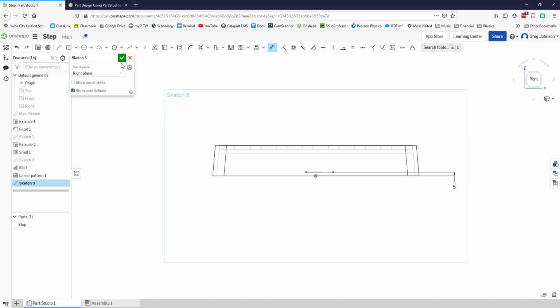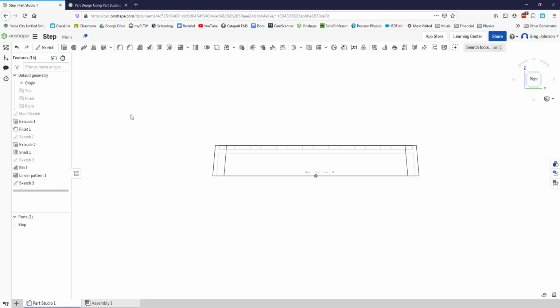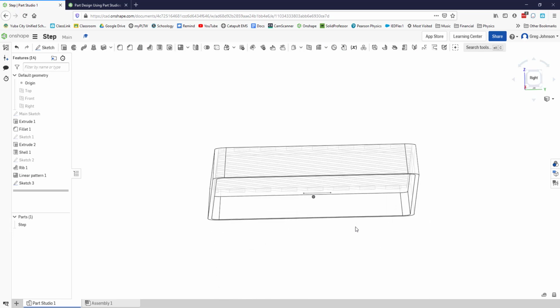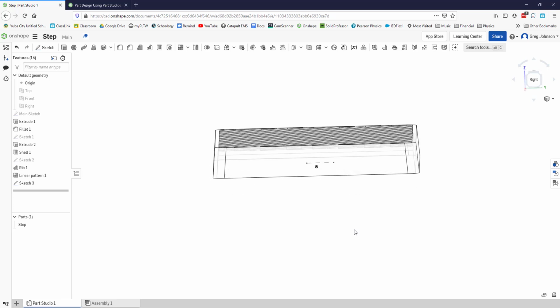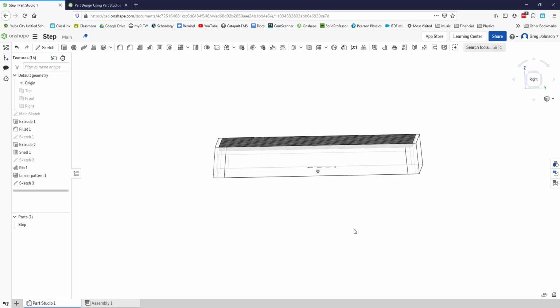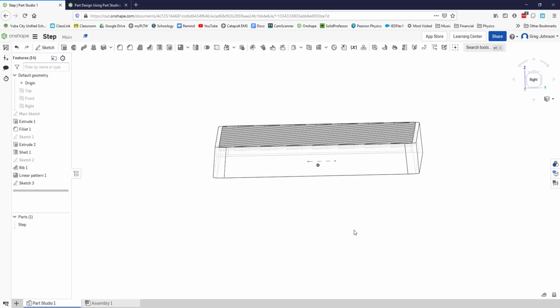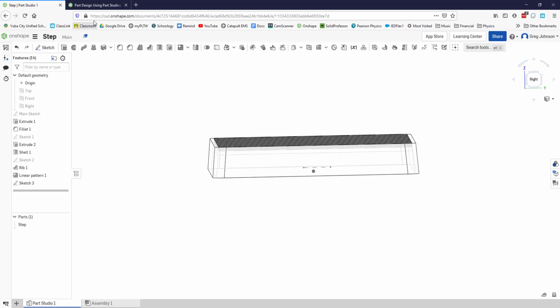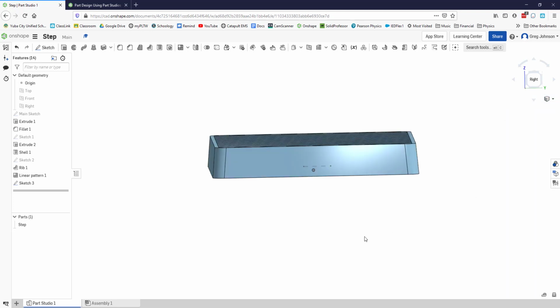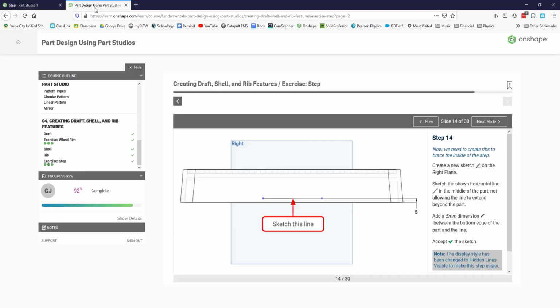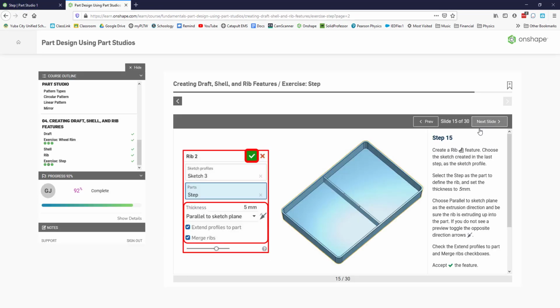Again, for making ribs, you don't have to get super fancy. Now don't be fooled. It looks like you made a construction line, but it's only because it's hidden. Hidden lines are always dotted or dashed lines, and because it's actually inside the part, it looks that way. It is not a construction line. Now we're going to change this back to a normal view, back to our shaded view, and let's flip it up and actually make that rib.